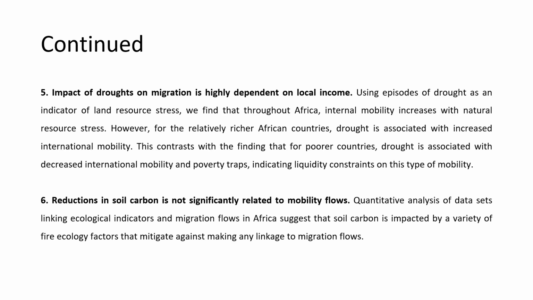The linkage between migration and drought is complex. We used analysis in Africa with geospatial techniques and econometrics to consider how the decision to migrate is influenced by income, and found that income is an extremely important modulating factor, which would lead to potential for trapped populations, as well as the decision to migrate internally versus externally. Sixth, soil carbon was not found to be a significant impact on migration decisions or in terms of the way in which migration patterns are evidenced overall.